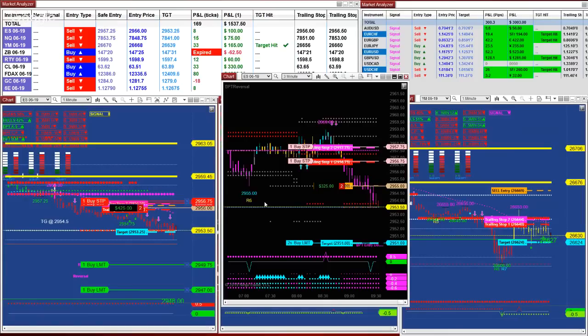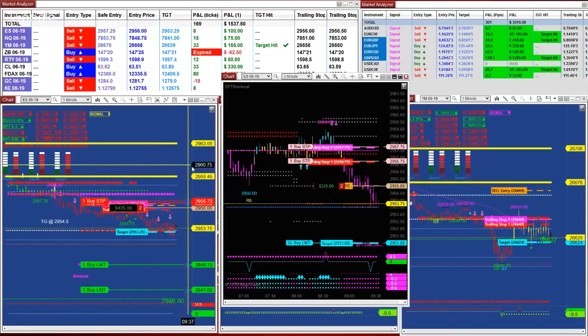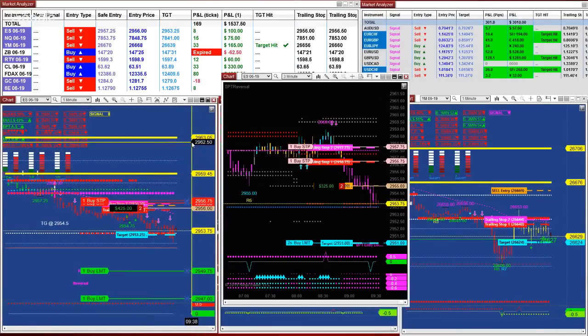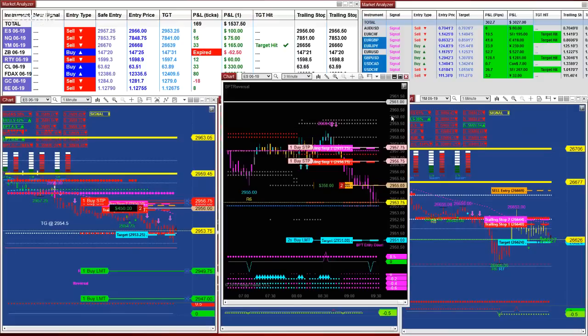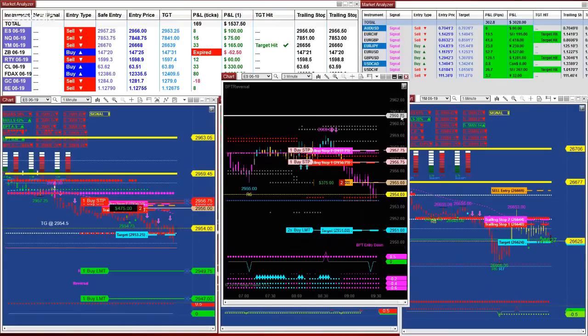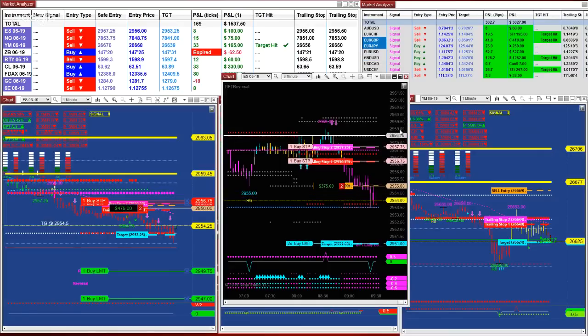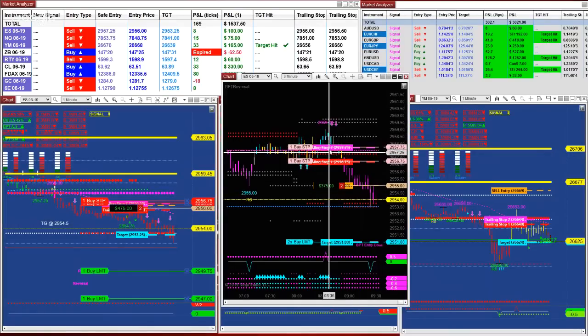So this is fully automated on the ES, and the blue chart is actually an ATM, where I can control the trade and stop, or stop loss, or take one trade out and keep one as a runner. You can do that with the fully automated trade. On this particular auto trade, you can decide to take one contract, and you can use the trailing stop 1 or 2, depending on what you like. The trailing stop 2 is a major, and the trailing stop 1 is a minor. So you can play the game in trading the way you want to play it.